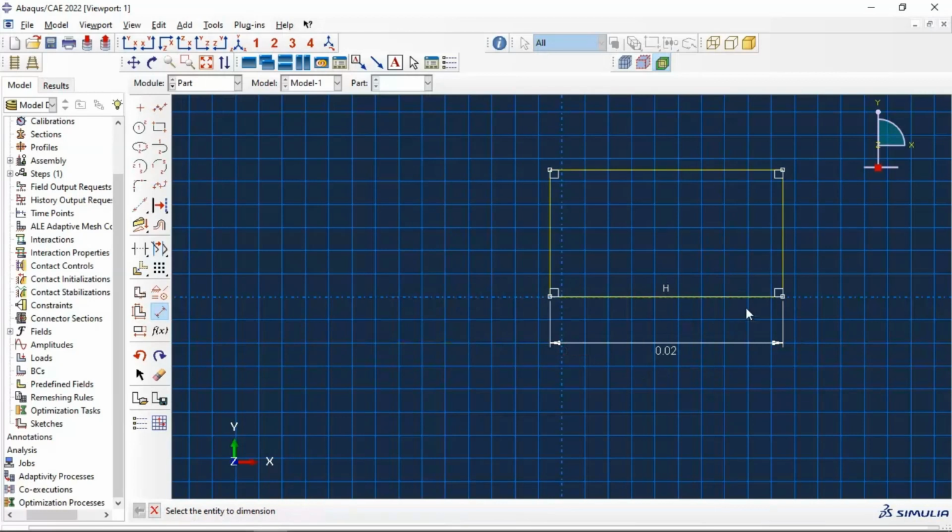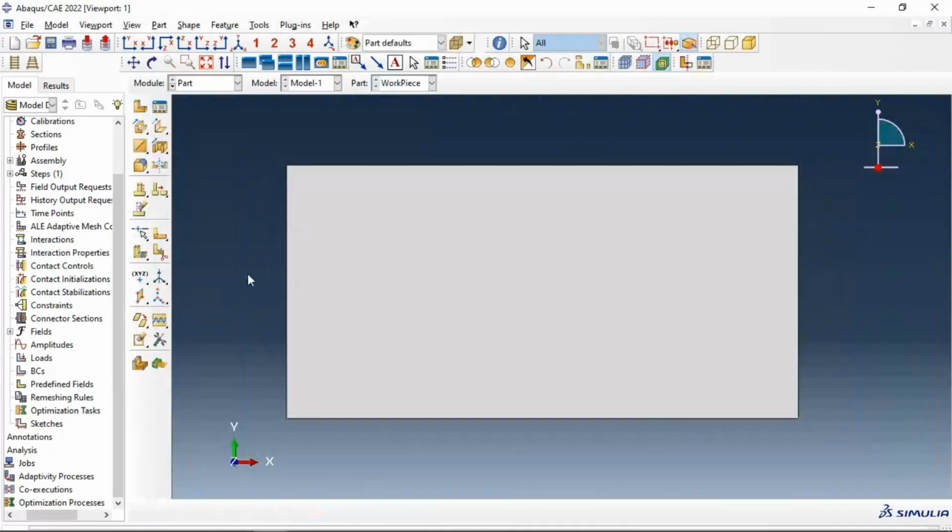All units in this sketch are in millimeter, and we have 10 millimeter in the height of our workpiece, and 20 millimeter in the length. Click done. Now we have the 2D planar shape of our workpiece.